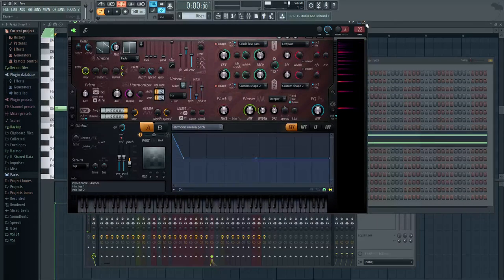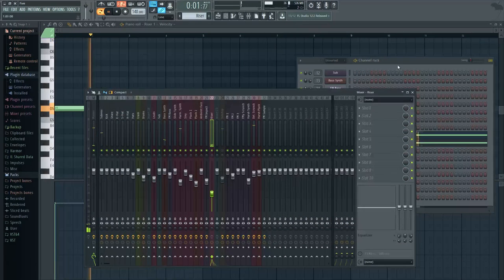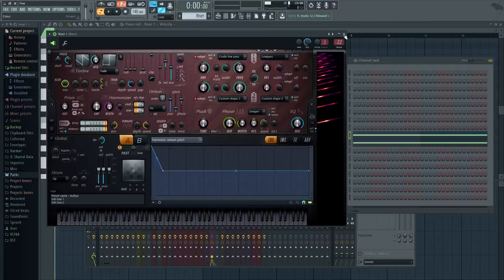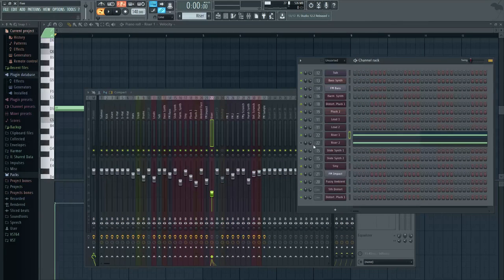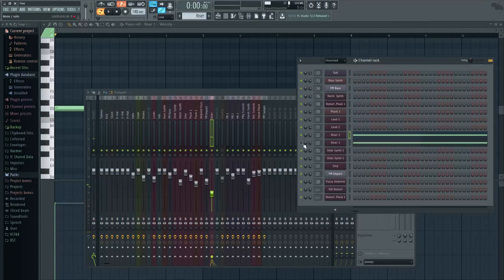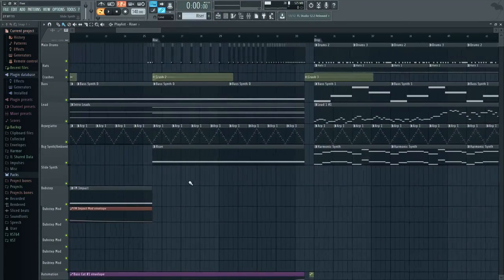So yeah, and the two together, it's a riser. So this riser, now I remember, it's because I got this riser first, but it sounded kind of empty, you know? So I added this one to give it more power, because it was too quiet.